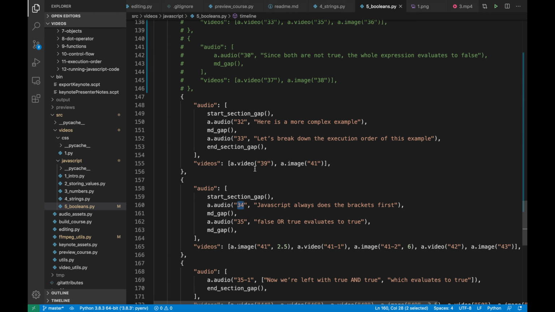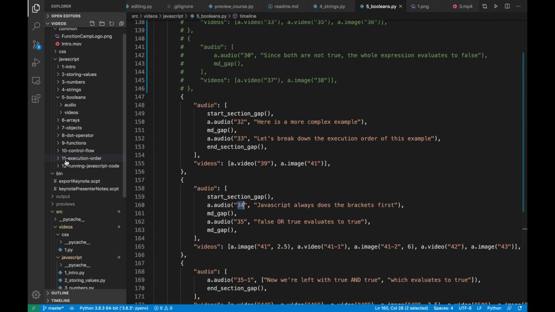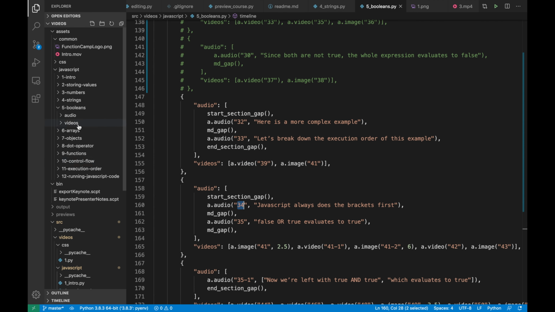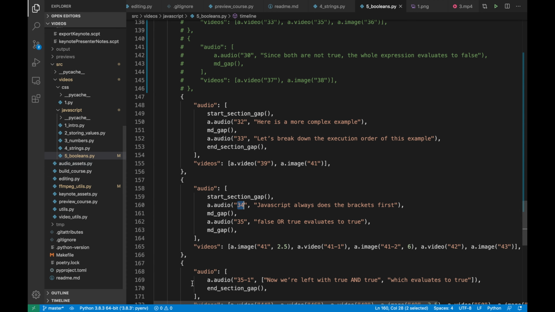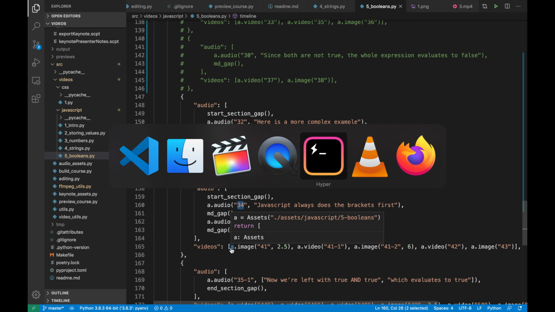And if you need to update one PNG or one video, you can just drop it in. The whole thing is just managed in Git. I use Git LFS, large file storage, to do this. So if you want to make a change, you just update the file, commit it and push it, kind of like the way that most developers are used to working. So I will quickly show you how it works.